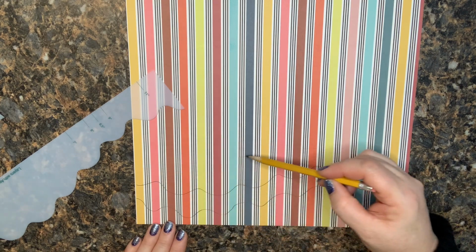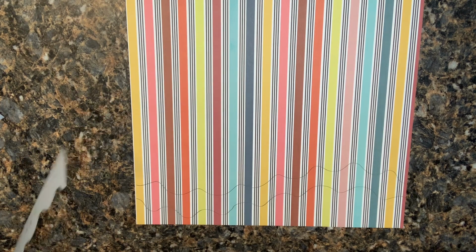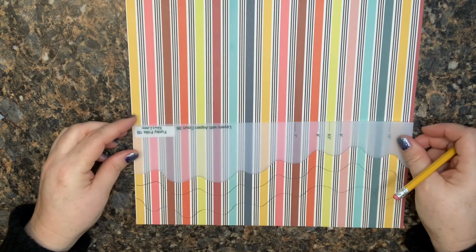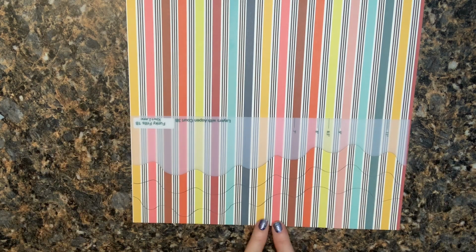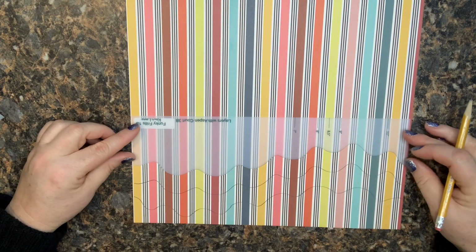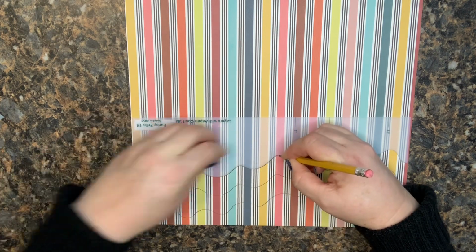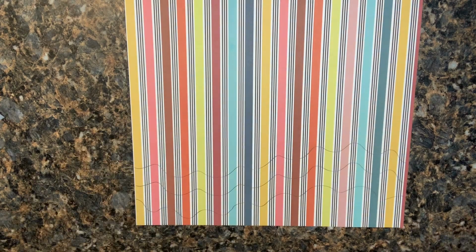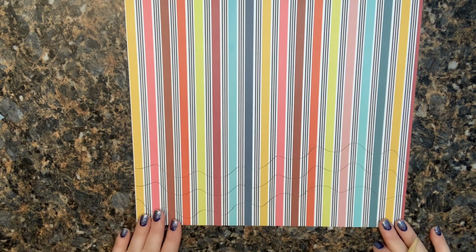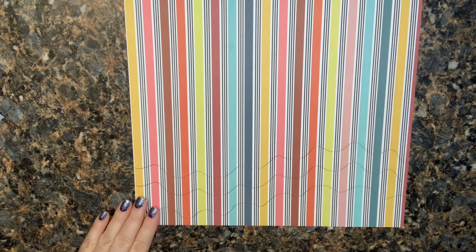And then I can cut this one the same way. I'll just cut kind of along that curve so that I don't use more of that paper than I need to, okay? I can also trace this one again if I want, and just that way it's a perfect line right along it. And I'll have a scrap here and I'll have a scrap here to layer later. So I hope that makes sense the way that I'm showing you, so that you can really maximize your use of the paper and not waste it or not use more of it than you really need to. So I'm going to continue to make some paper choices. I'll get these things cut out, inked, and ready to show you kind of how that layout's coming together.